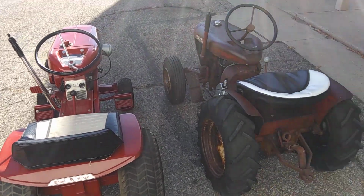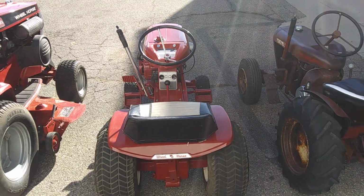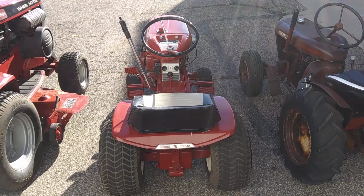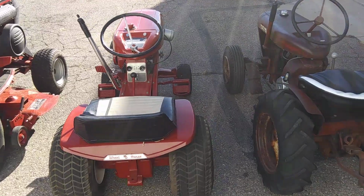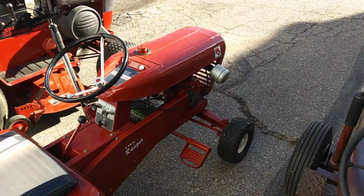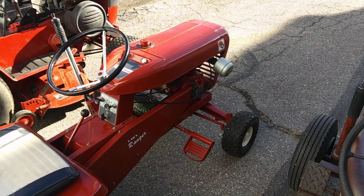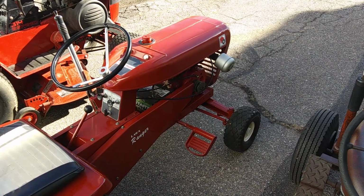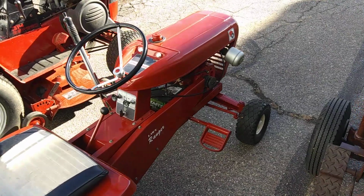But I would say of all three, the Lawn Ranger is probably the cheapest and one of the most dependable overall to just use and collect. Easy to store, all that stuff. Tecumsehs are pretty common still. You can still find a lot of the parts. And again, you could always put an aftermarket engine on it fairly easily and pretty cheaply as well.